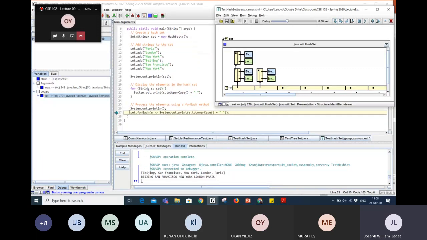We can also use this forEach method. This is a new thing that we're teaching you also. Inside of the set we have a forEach method, and so for each E in the set, I want to print E to lowercase. Basically, you can put one line of code over here and assign it to a variable value.